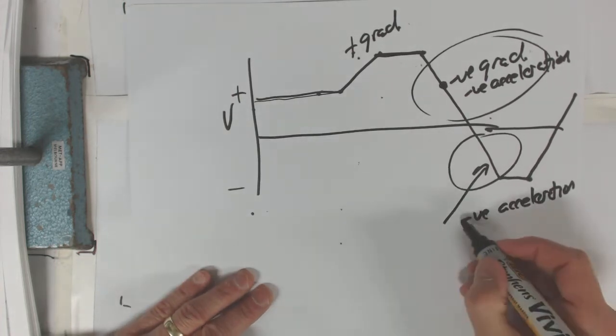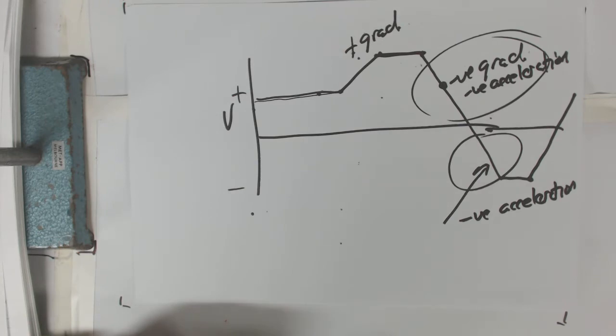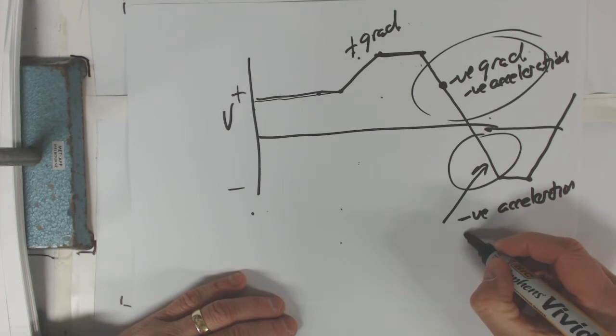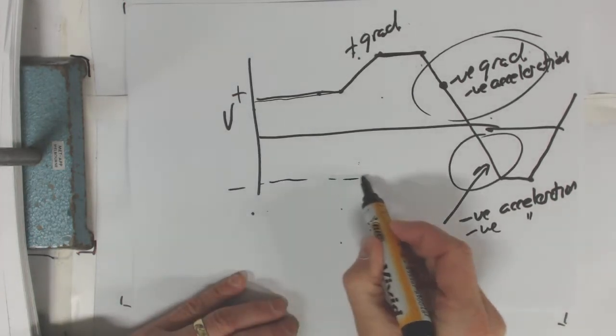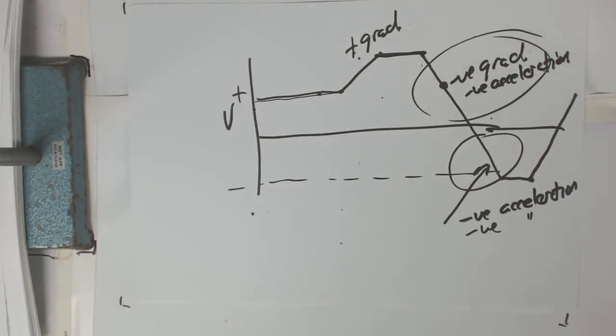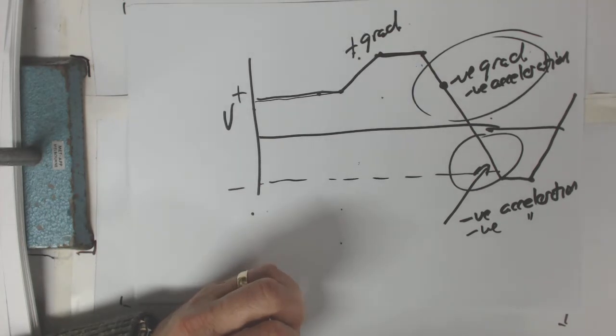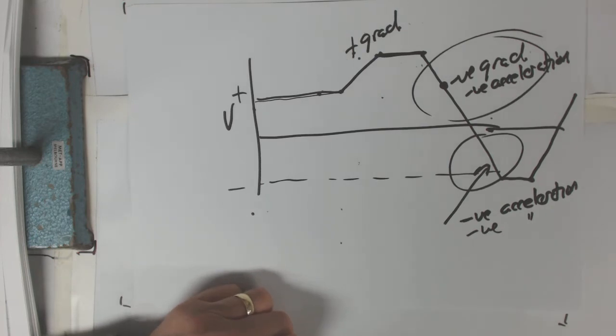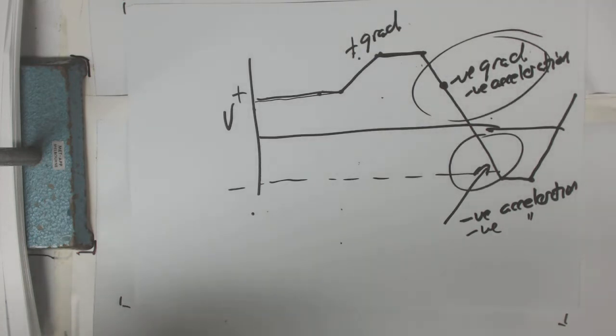If you're not aware yet, when I just put a negative or a subtraction sign next to VE, that means negative. If I just put a plus next to VE, it means positive. So down here we've got a negative gradient. That means a negative acceleration, but we've got a negative speed. The speed tells you what direction it's going in. The acceleration, if it's the same sign as the velocity, then it's speeding up in that direction. If it's the opposite sign, then it's slowing down in that direction. Alright? You might have to think about that a few times.